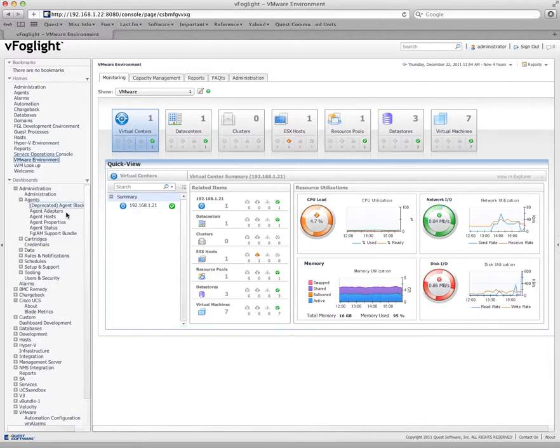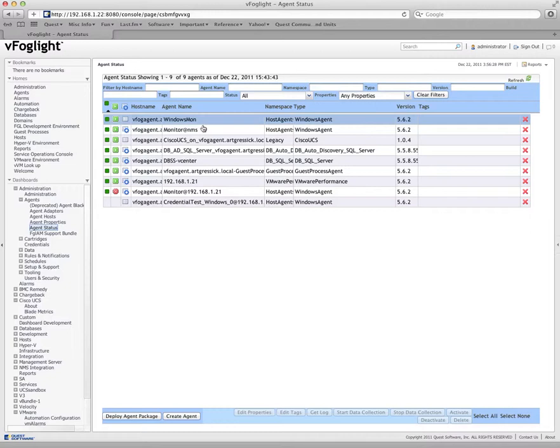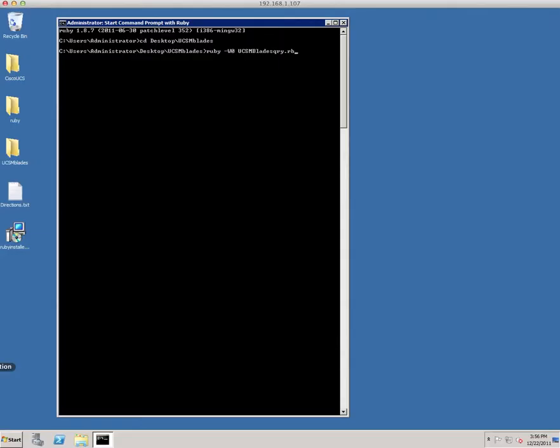So I want to show you real quick how you could see this. Let's start off with the agent itself. You will be deploying the agent, essentially going through the admin, pushing out the agent itself. You can see here Cisco UCS. I put it on my vGlam agent itself, and from there I'm going to go ahead and take a look at that just so you can see what goes on.